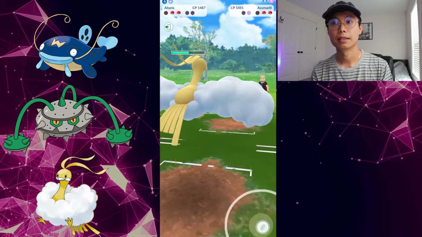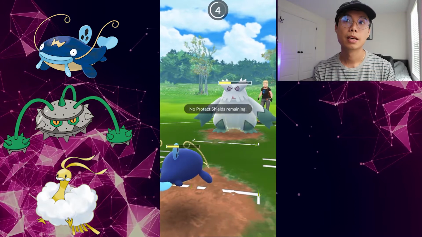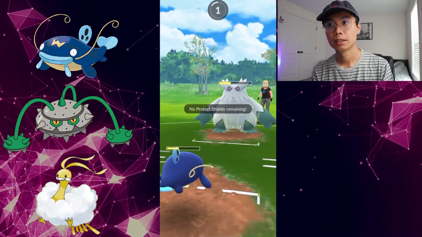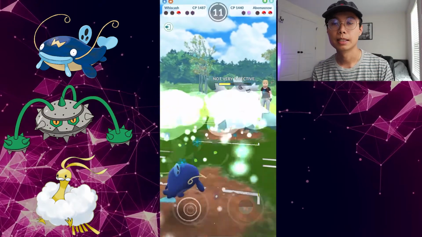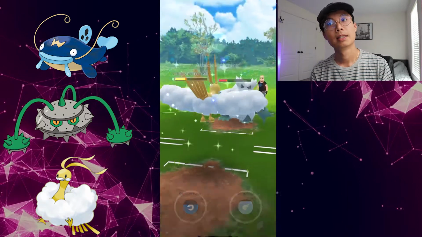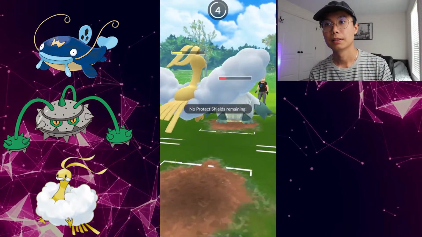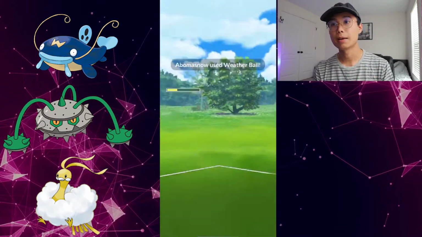And then he brings back in his Abomasnow. I switch out to the Wish Cache, reading that and knowing that he's going to throw the charge move. Weather Ball comes in. I was hoping it would take me out, but doesn't, and he's able to farm some more. And unless I was able to farm him down and get enough energy, I would have lost that. So great game, my opponent there.